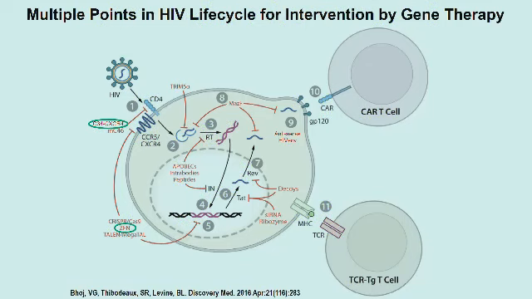And so there are a variety of points in the HIV life cycle targeted by gene therapies. There is the initial fusion and entry. There is the reverse transcription, the translation, the formation of the complete vector particle and inhibition of envelope. And I'm going to focus primarily on entry today, although I will mention some other approaches with ribozymes and also finish up with CAR T cells.